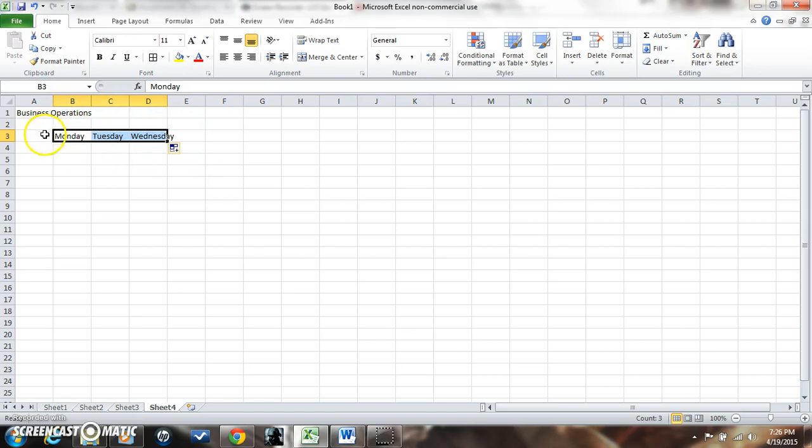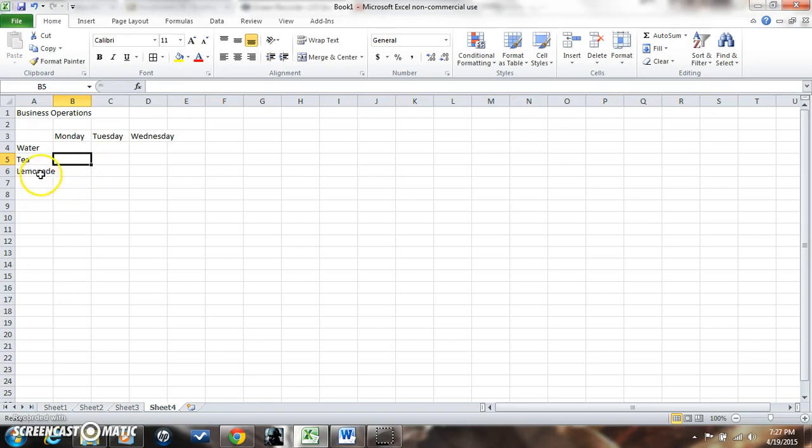And that's one of the great features about Excel, is that it's really good at predicting data values or headings or titles that you may want to use for ordered lists, or as you see here, the days of the week or months of the calendar year, things like that. And so I'll just come down here and I'll say water, and we'll do tea and lemonade. There we go.